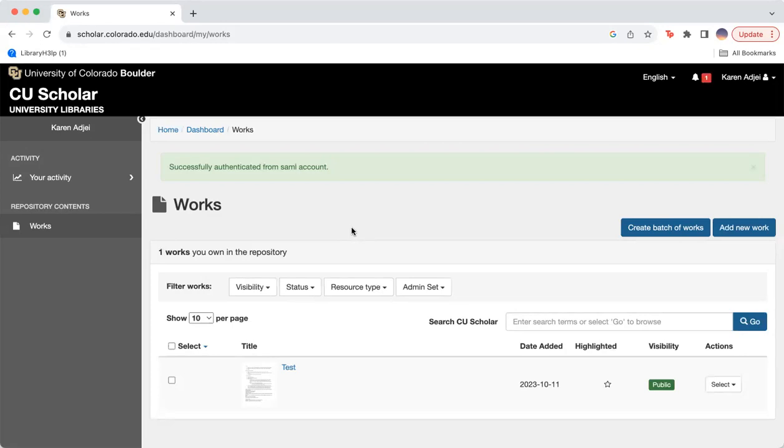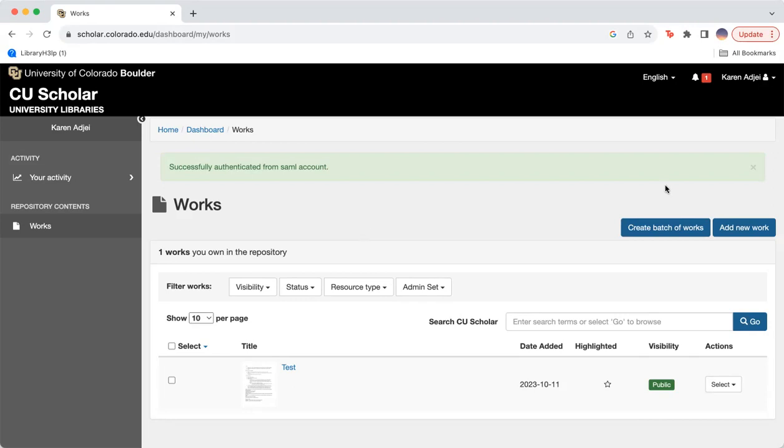And finally, if your work has an embargo on it, so if you're submitting your research somewhere else where it will be published first, you can set it so that afterwards that is published, it will then upload onto CU Scholar, but you can contact the library for that also.